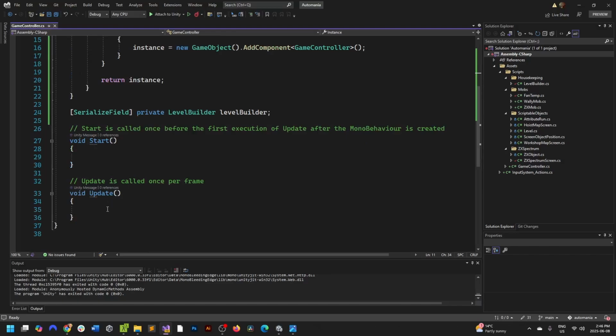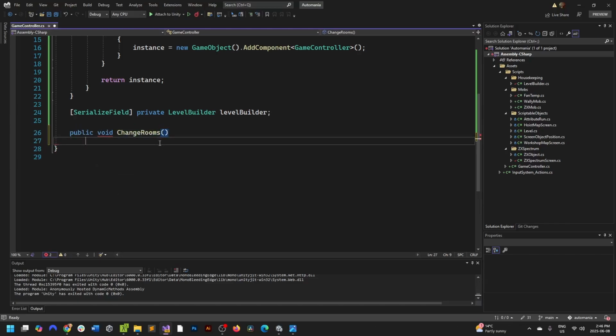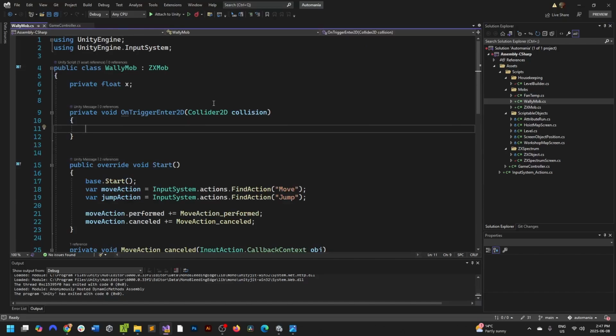And then I want to tell it to change rooms here. So I want to have a public change rooms. And then in our Wally controller, Wally mob, because the Wally mob is going to disappear anyway, we can stop processing things.